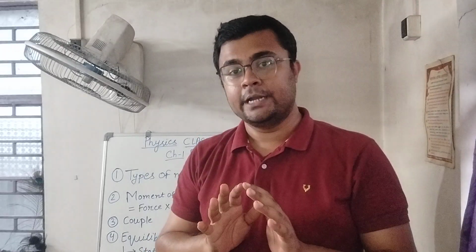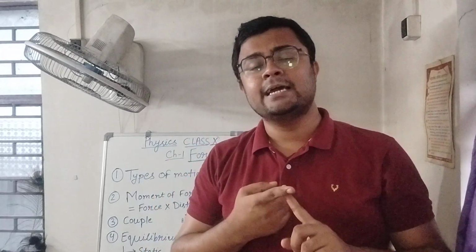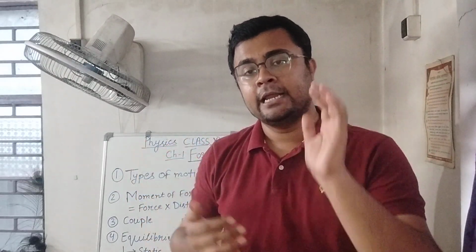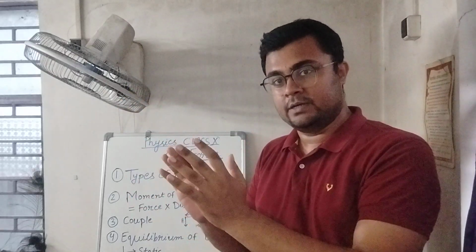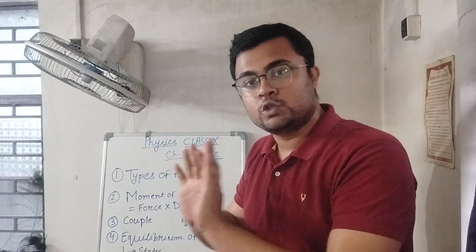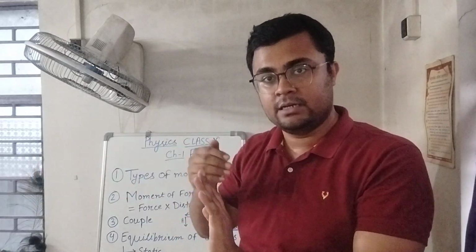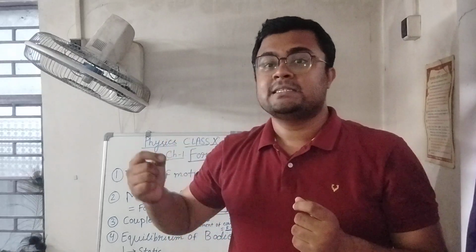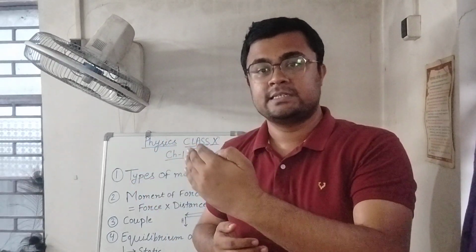Now moving forward, when we apply a force on a body, there are two types of motion which are produced. One is linear or translational motion. The other one is rotational motion, right? For example, let us imagine that we have a table in front of us. When we apply a force, the table will move in a linear way, in the forward direction. So that force produces linear or translational motion.